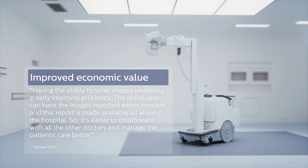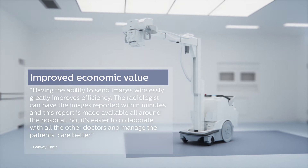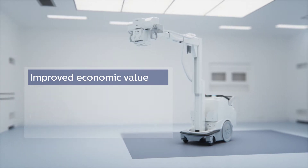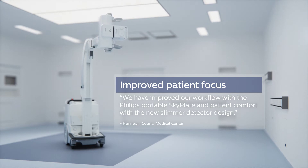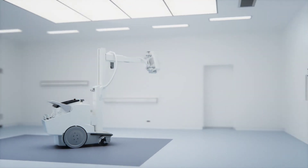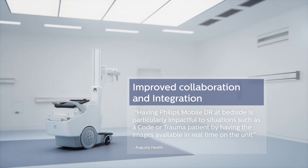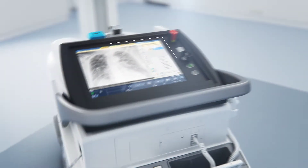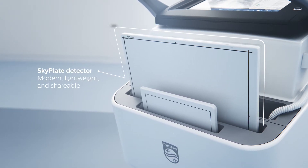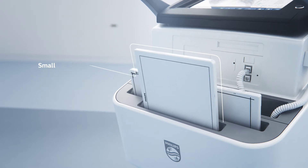Access all areas with the premium DR room to go, giving you all the capabilities of a Philips digital diagnosed fixed room in a convenient and easy to maneuver mobile system. Achieve outstanding workflow benefits with rapid availability of premium digital images. Faster decisions are made possible thanks to effortless procedures with the Philips wireless portable detector, gridless imaging of all anatomies with SkyFlow Plus, and seamless connection to the hospital network.